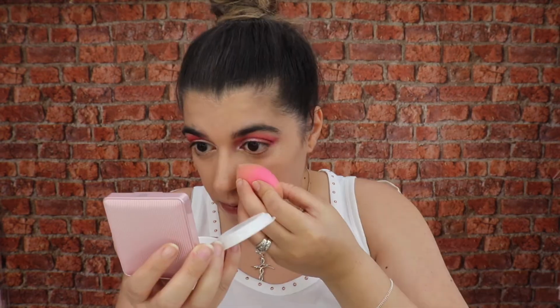Go in with some setting powder, do a bit of baking, and then we're just going to take a big brush like so. Got like a mesh and just blend that there. It's actually dried me out. It's not like my skin to be very dry like that. I must be very dehydrated because it's very humid today. I will just leave that to dry out and then I'll dust it away. The packaging is stunning, isn't it?